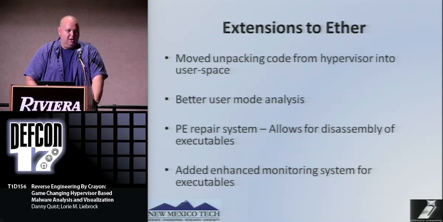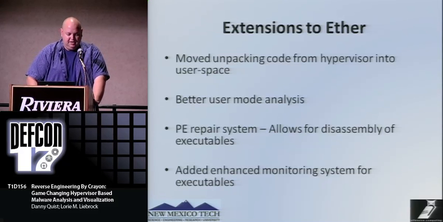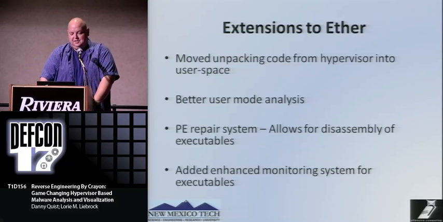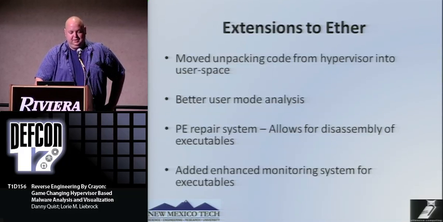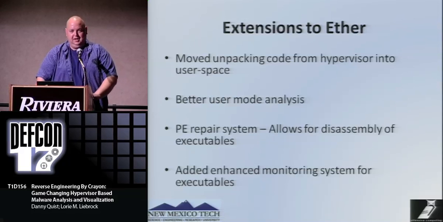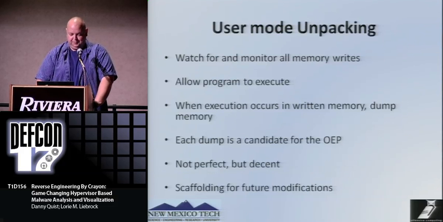Okay. So I made a couple of extensions to Ether. The first thing is I moved some of the unpacking code from the hypervisor into user space. I put a little bit more user mode analysis in this, and I also repaired the portable executable rebuilding system, and this is just to allow you to actually disassemble it inside of IDA. And then there's a lot of other monitoring for executables that'll be released a little bit later.